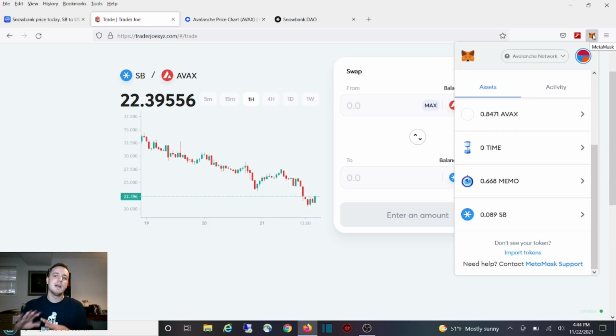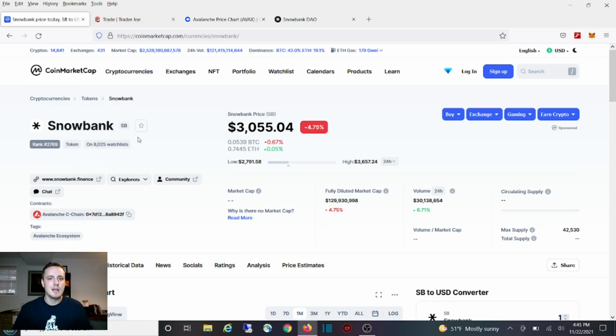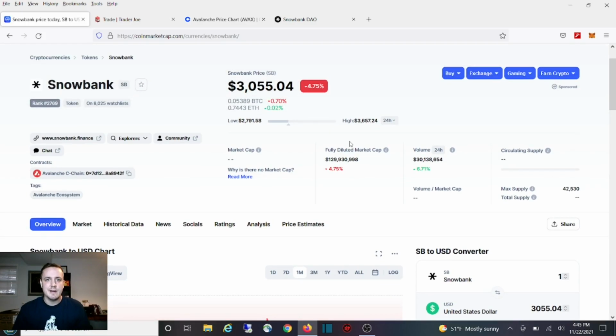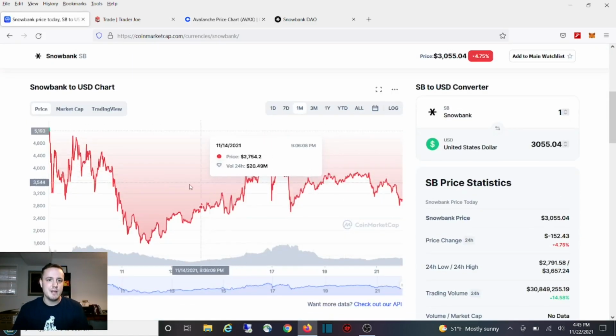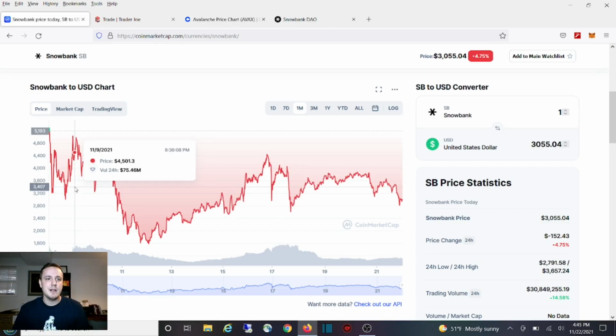That's why I'm not putting a ton in here, just to kind of give it a couple weeks, see how it does. This is like one of those projects where your parents might be ashamed of you if you do this, or if you are a parent, your kids, if they're cognizant enough to realize what you're doing, they might think you're nuts. They might think you're absurd. But I'm pretty risky. I'm not averse to risk. I saw that Snowbank's price was down today. I'm happy to jump in on a red day. Wish I could have got in down here when it was like 1700, but it's definitely up from when it first became a thing, around 5 grand.